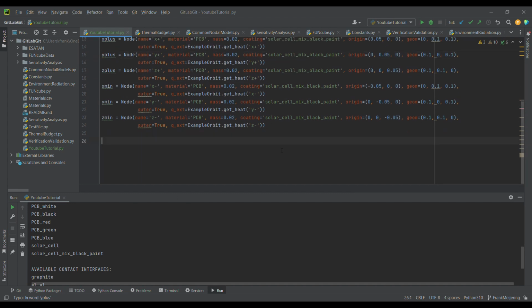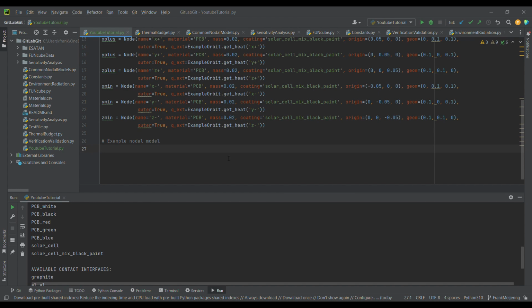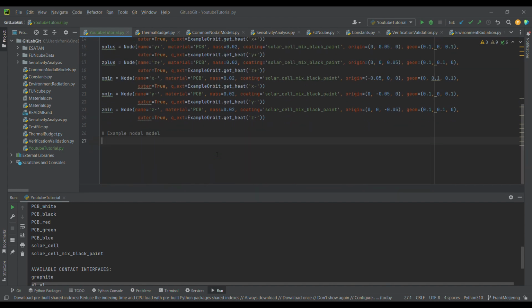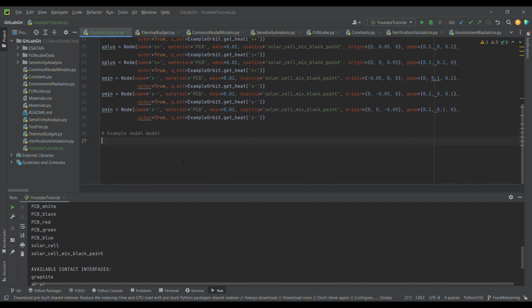So now we can go to defining our thermal model. So part of the thermal model are already these nodes, but this is not sufficient because this is just the outside of the spacecraft. So let's just define some more nodes. I will try to keep it simple here and just make some nodes to get the overall idea. So let's actually put one PCB on the inside, which uses the same function that I just showed, which is this 5-node PCB function. So let's just call this PCB internal, I for internal.